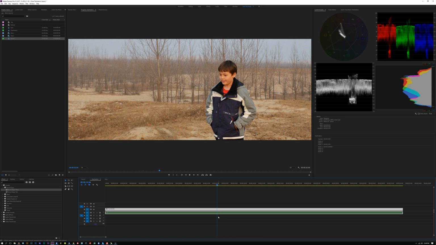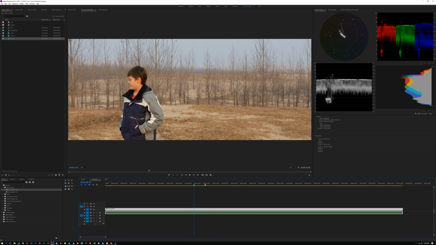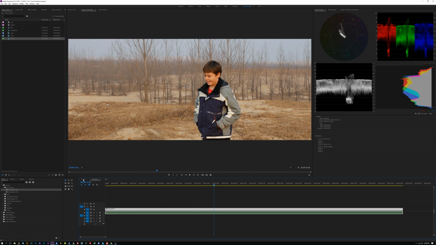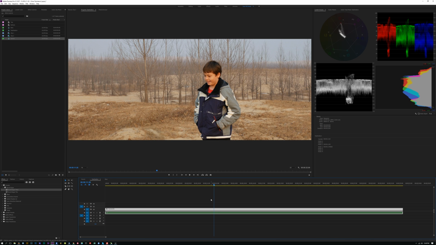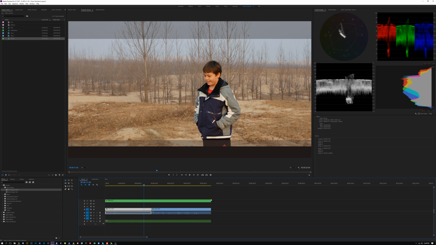How do we do that? Well, we can say, well, this clip here, we don't know what this clip is, and if we go here, it's somewhere else. But there's a real great shortcut, Control Shift F on Windows, and if I click that, the current playhead goes to exactly where that scene is.